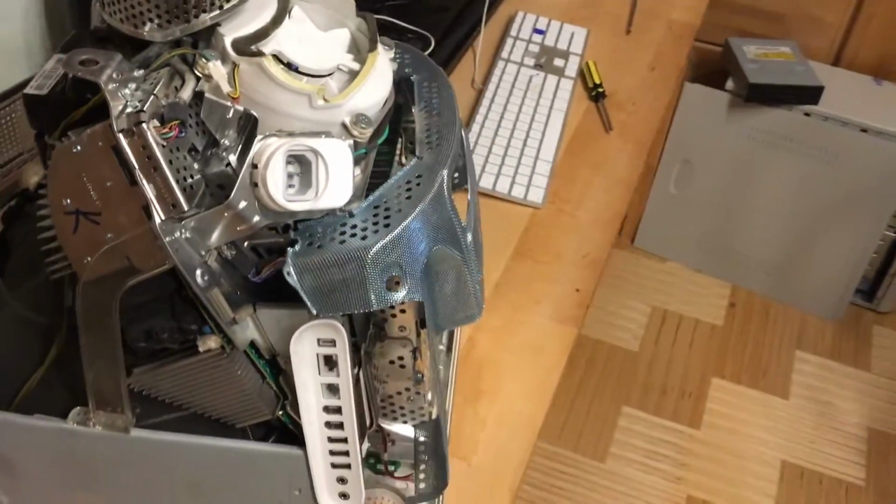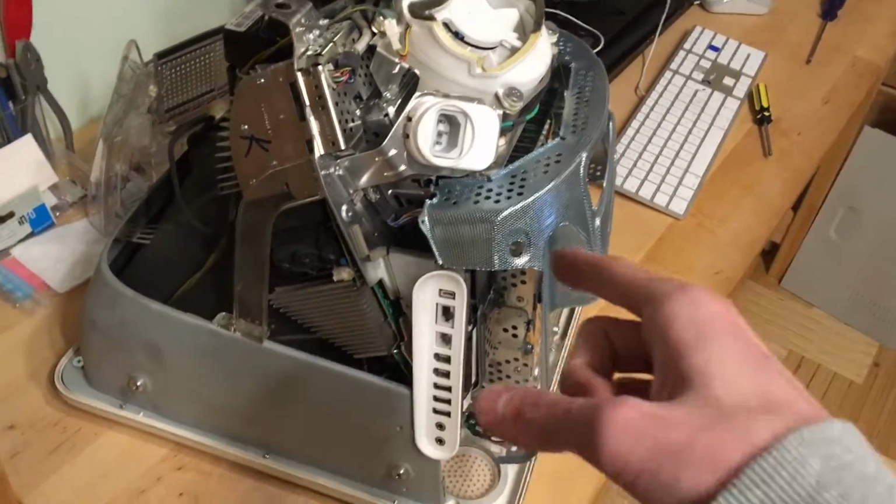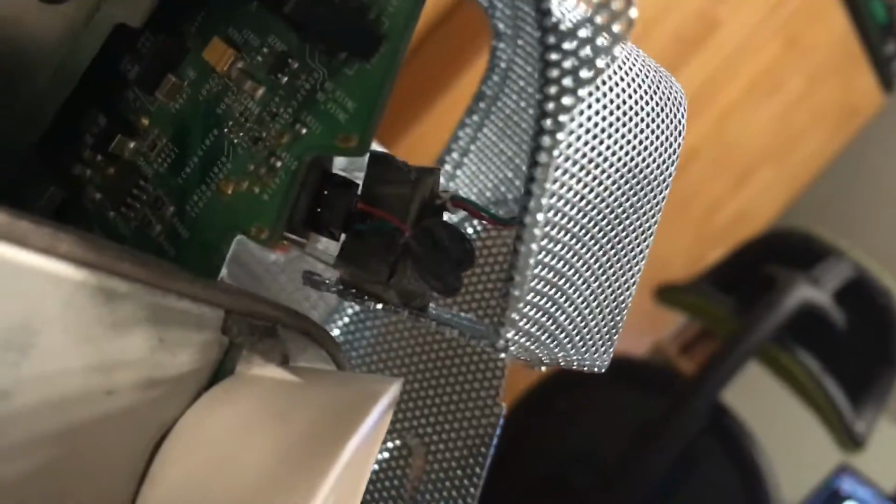So I finished just screwing in all the screws, and I'm now fighting the EMI shield. Why am I fighting it? It could be so nice. It could be so easy. But of course the pigtail. That has to be a problem. Because if you look in here, there you see it, right? This is the power switch, and that needs to go through here. So how do you do this? Well, I have no idea now.